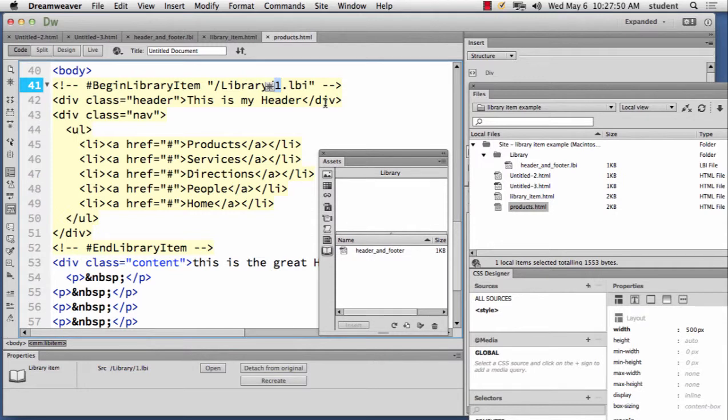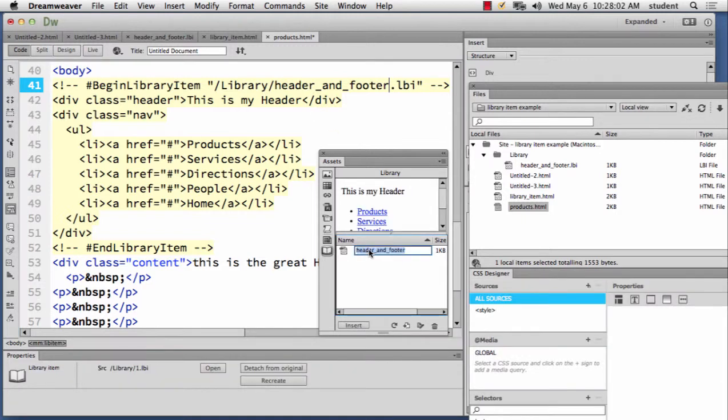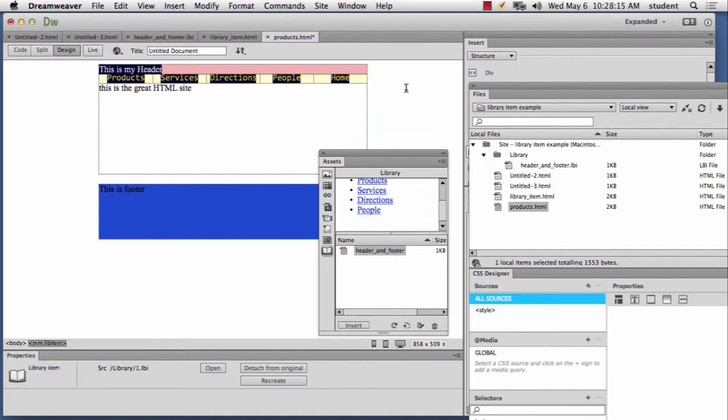Maybe you saved it the first time before we had to go back and try it again. Oh, header and footer should be the name of that. Is that what I called my library item? I thought it was header and nav. Still there.